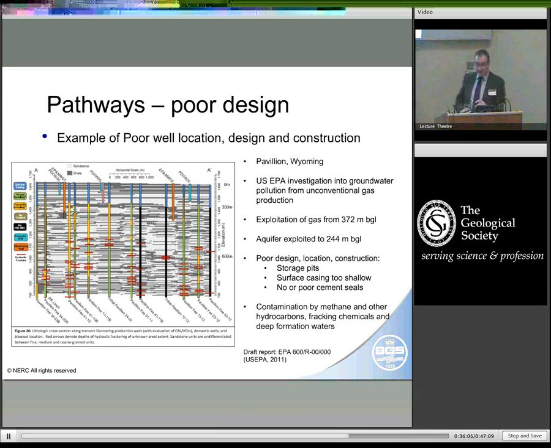And through the investigation, quite a number of issues were identified that could potentially lead or have led to the pollution of shallow drinking water abstractions. And on the left, the plot effectively shows some of the gas boreholes along a cross-section through the area, and the water wells are in the pale blue, which are relatively shallow, and the production wells are the deeper wells.